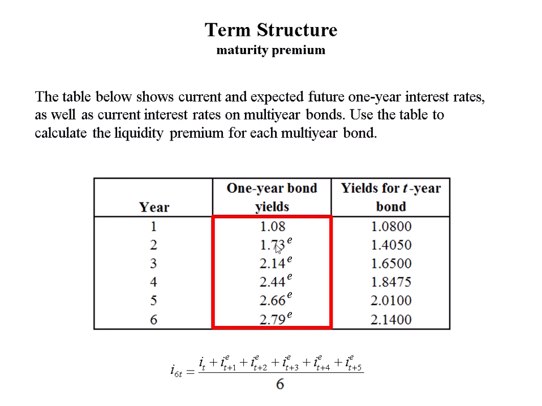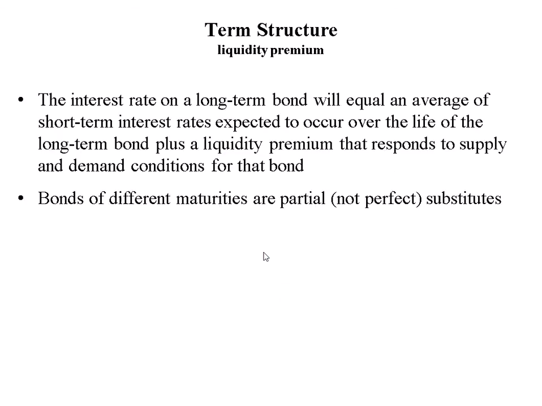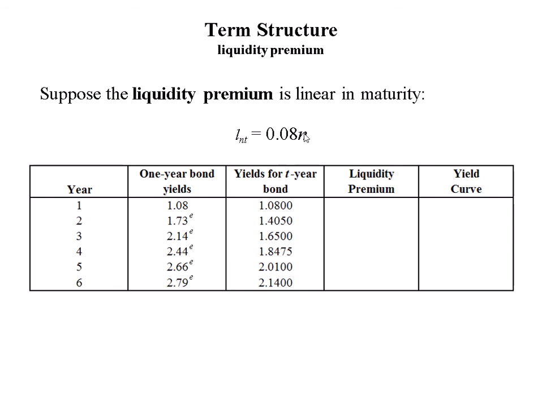So you need to add in what we call liquidity premium, right? You need to add in the liquidity premium. And so the next part is the liquidity premium. Okay, so the liquidity premium might be given by this equation here, something simple to understand. All we have to do here is plug in 1 there, multiply that by 0.08, and we get a liquidity premium. And then we just add the liquidity premium to the value that we had from expectations theory. So this is expectations theory yield curve. This is our liquidity premium, and this is the yield curve under liquidity premium theory.